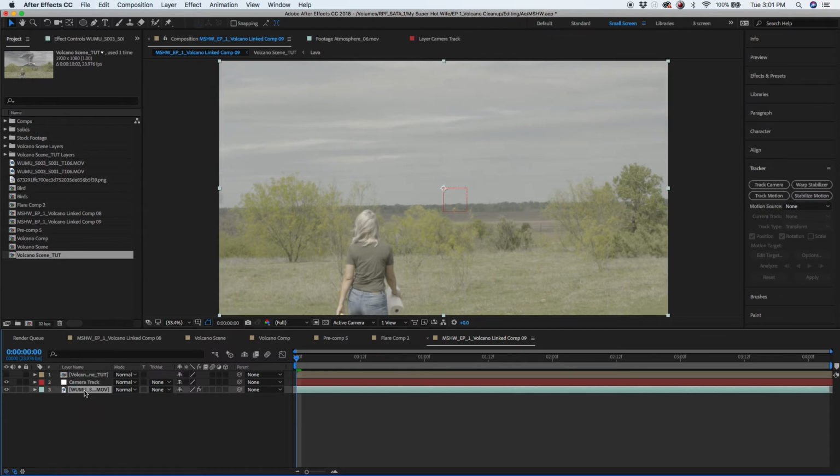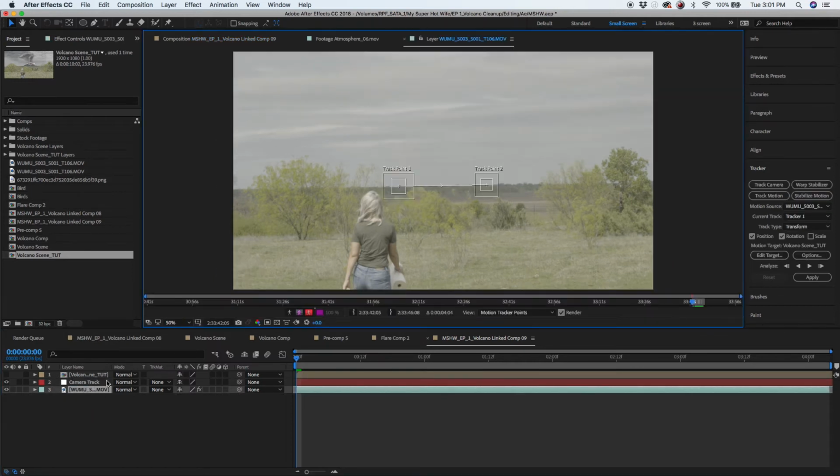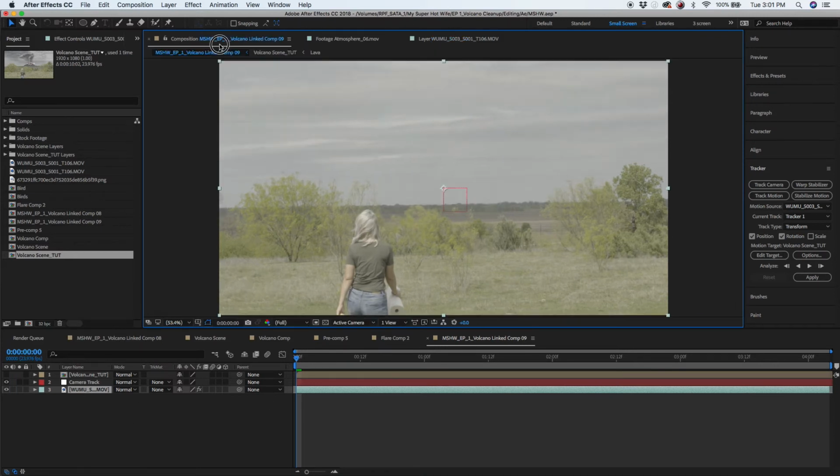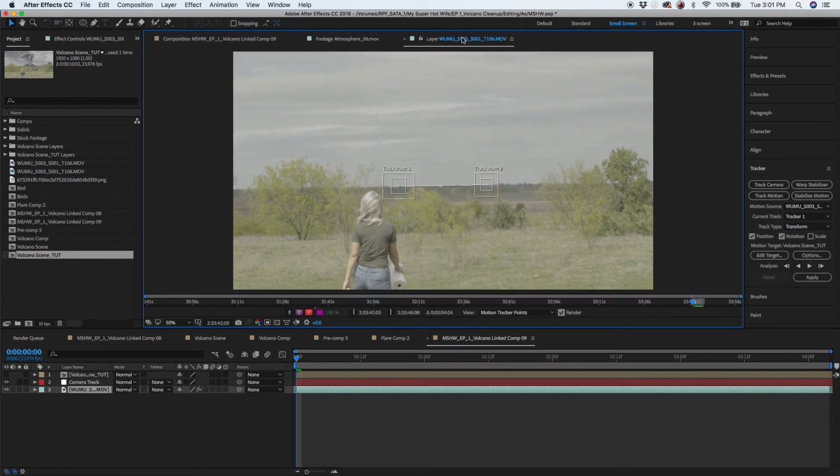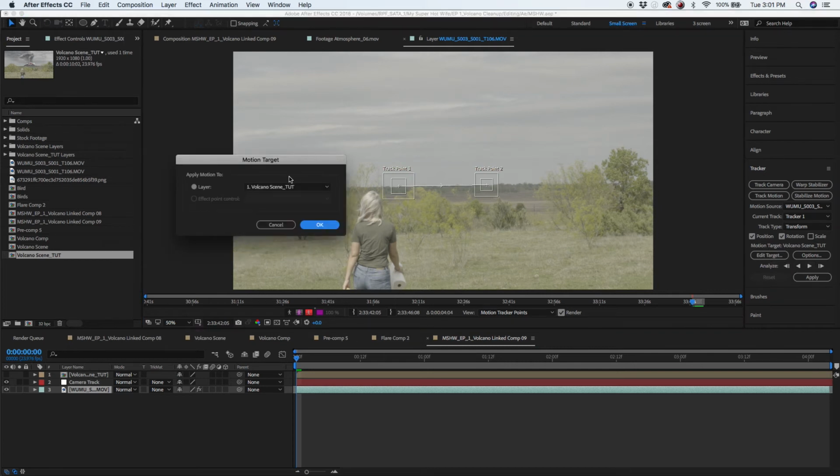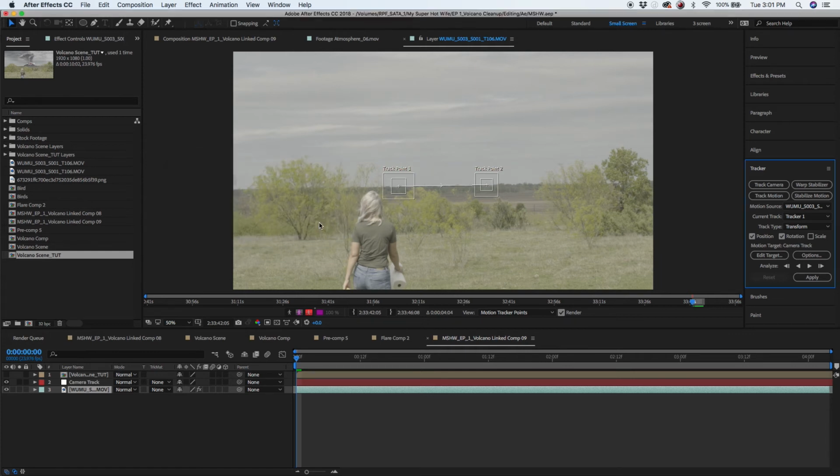Boom. And from here, let's double click on this and it pulls you back up to your layer. So composition obviously doesn't have your layer track information. Layer does. I'm going to come over here and we're going to edit target. We don't want it to apply to there. We want it to apply to our camera track null that we just created. Click OK and analyze forward. And from there it's going to analyze your scene.